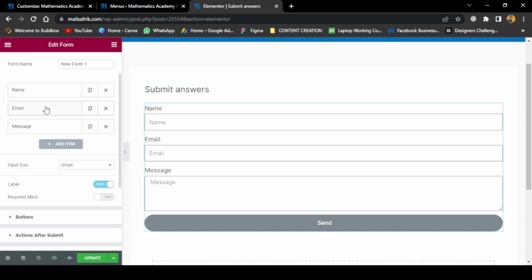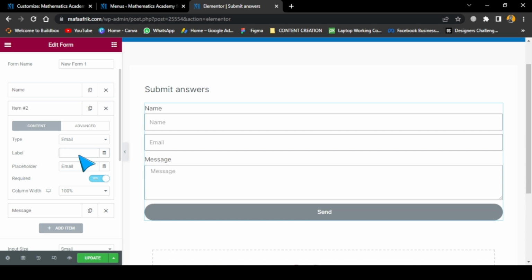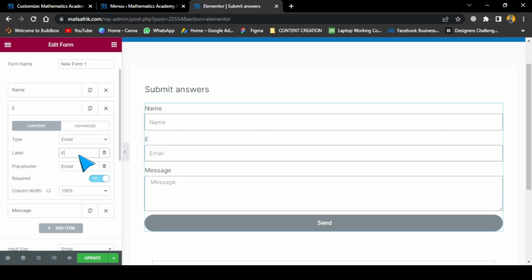So the first one is name. Okay, the second is email, and on email now you're going to discover that the type of information we're going to collect is an email. So if someone enters a number there, this field is going to reject it. The next thing here, we have the label. You put the label like you want it to show as email. If I actually change it here to Cyril, you're going to see that the label is going to change. So you can always decide the label that you want to put, but by default it's always good to use the same information. So we have email there.